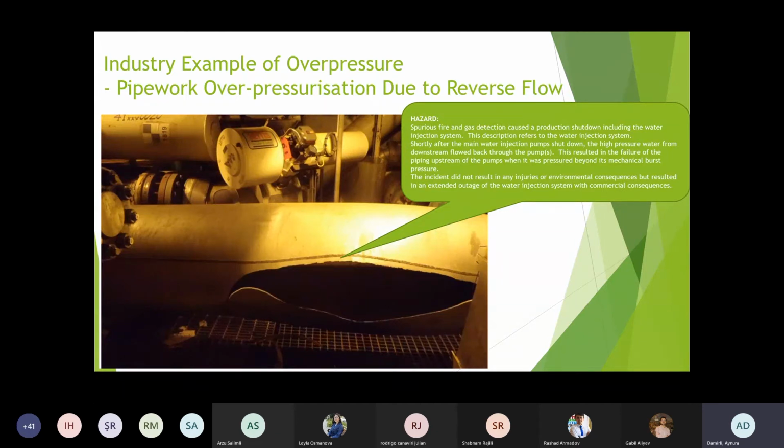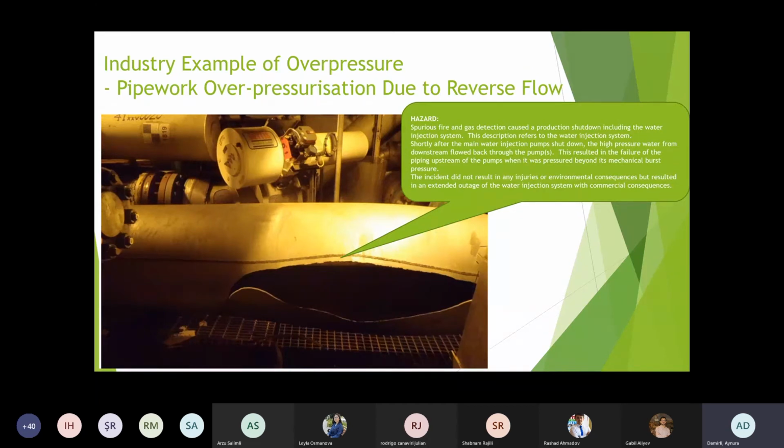You know that when we have an unexpected shutdown, it takes many approvals, many processes, and as it is unexpected, some materials need to be ordered. We do not always have spare equipment or spare piping in our stock, and imagine when we have such a type of incident, it requires a quick response, and we need to solve this problem as soon as possible.